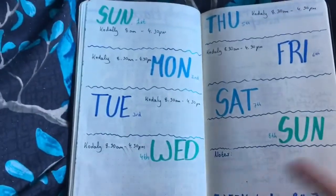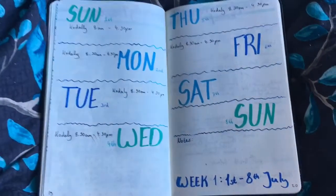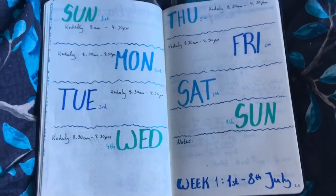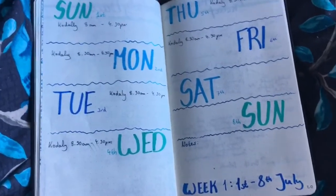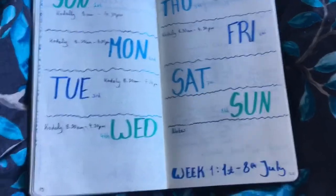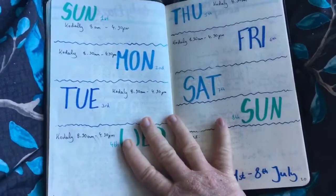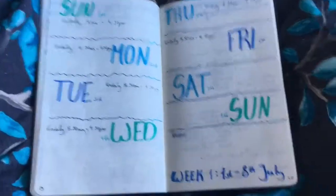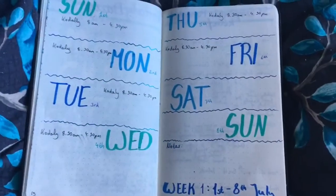I've got room for notes, and because this is my first bullet journal, I'm not sure how this layout will work for me. I will see how I go with it. If I need more space, if I need less space, if there's some trackers I want on this page or anything else. But I'm excited to use this, and I hope it works out really well for me. I need to get more organized. I've got quite a lot of teaching now and a lot of admin and everything to stay on top of, so I'm hoping this system will work for me.